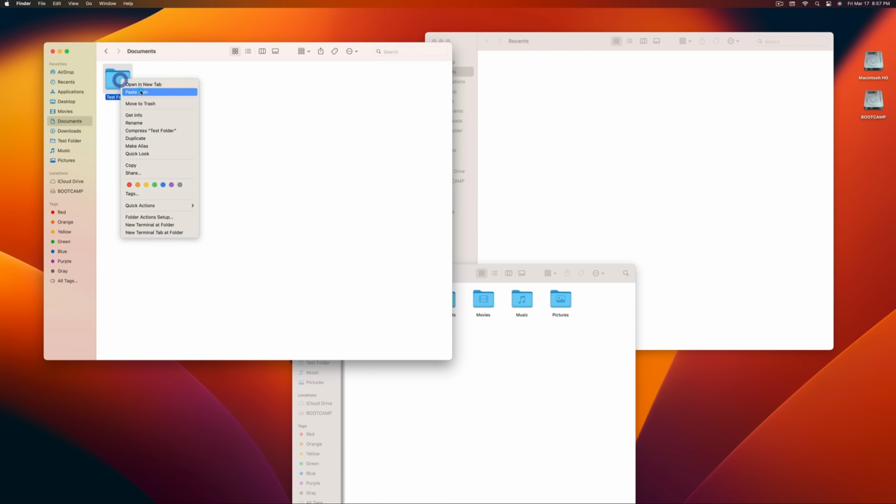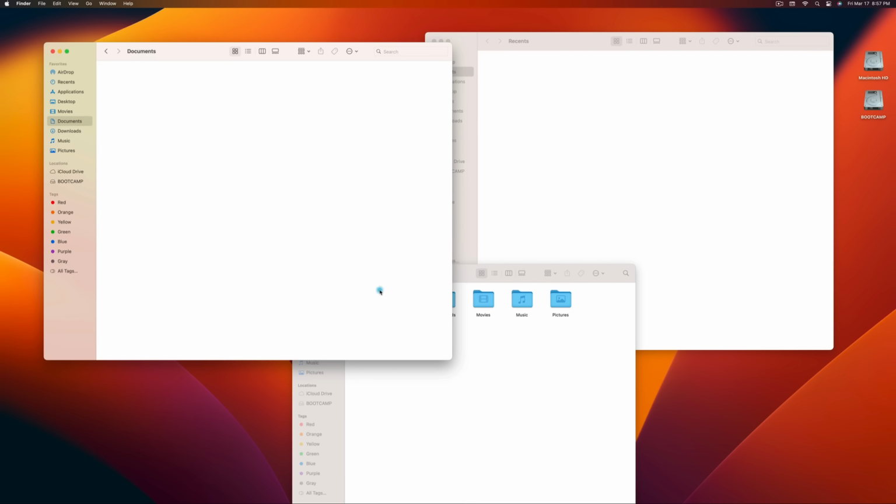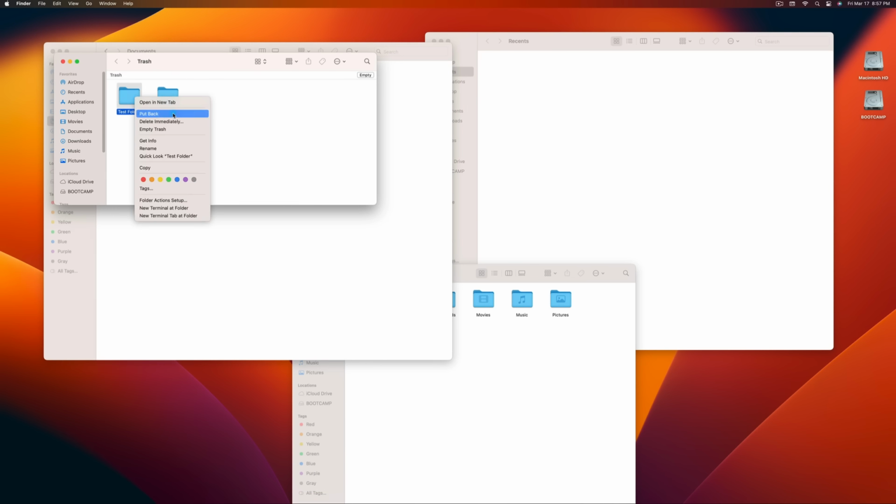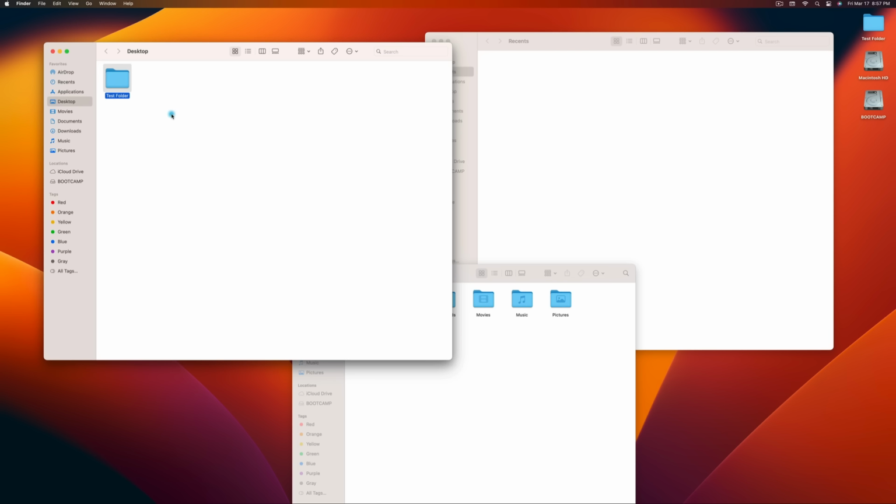Just like on Windows, if we want to delete something, we can right click on it, and instead of saying delete, we can say move to trash, and it will send it down to our trash. You'll notice that now there's a little bit of trash shown here in our dock, and we can right click and hit empty trash, and it will delete it forever. Alternatively, just like on Windows, we could just click once on the trash, just a left click, and then we could right click on an item in the trash and select put back, and floop, it will send it right back to our desktop.